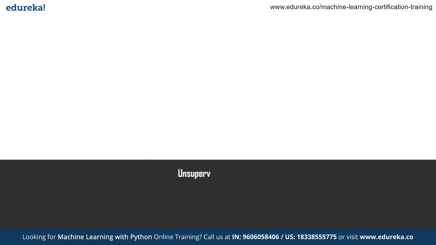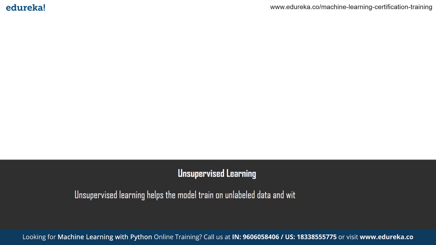Then again, we have unsupervised learning, which involves training using unlabeled data and allowing the model to act on that information without guidance. One of the examples is generative adversarial networks, but that is way ahead of this topic, guys. It's a very advanced topic. I'm just telling you because it's a very nice thing to know about GANs, and if you have free time, you should research it. It's a very cool topic, quite revolutionary in terms of machine learning.